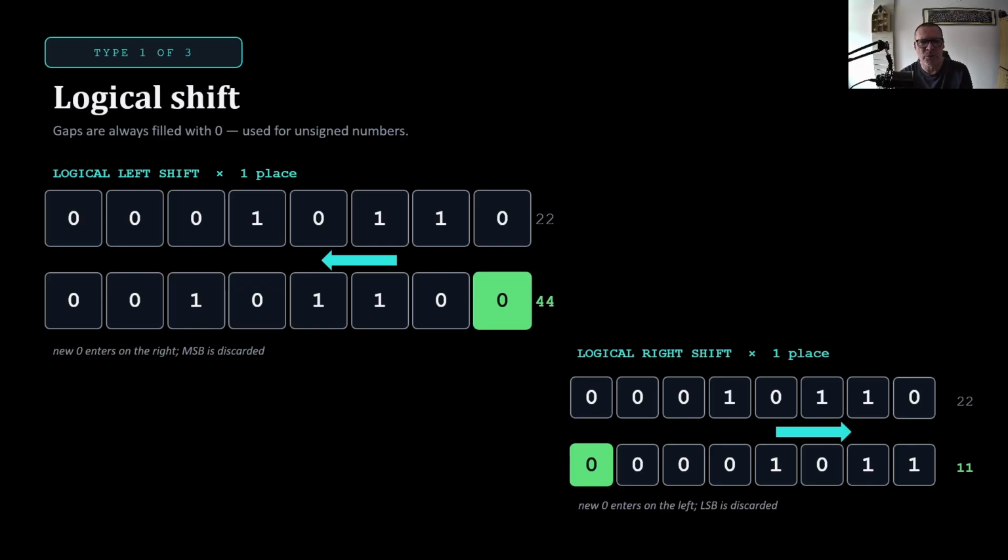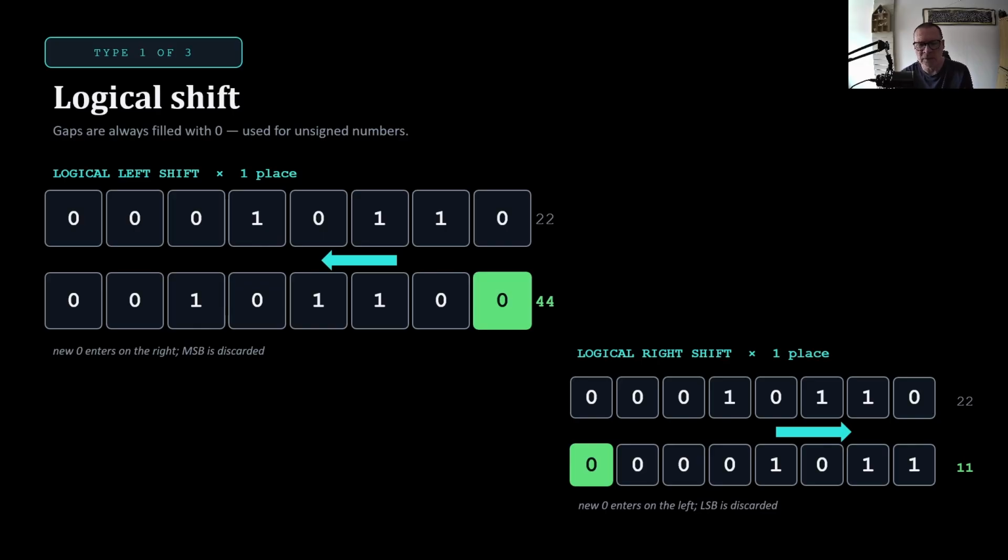Similarly, for the logical shift right, we move everything to the right and fill in with a 0 on the left to make sure there's no gap. It has to be a 0 or 1, but in this case we're always going to fill it with a 0. You can see the effect is to halve the number because we've done a shift of one place. It will be halved again if we shift it another place to the right.